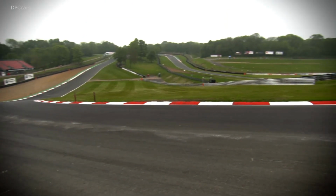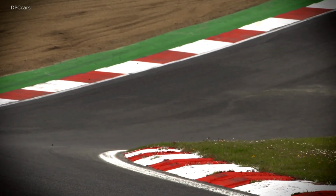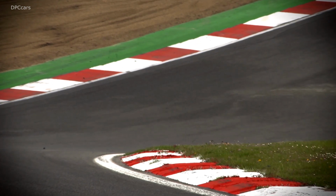Paddock Hill, well, it's one of the most famous corners. The first time you ever do Paddock, it gives you a weird feeling in your stomach because it's so steep and so cambered. It can turn from understeer to oversteer very, very quickly. To be fast at Brands, it's all about Paddock Hill, and you need to be brave to be quick.